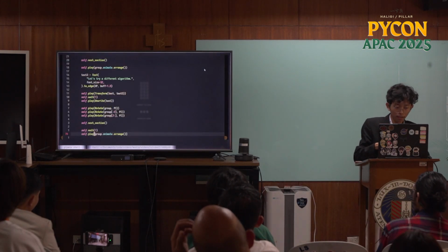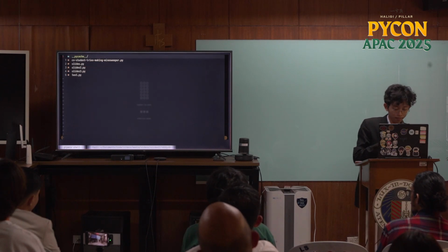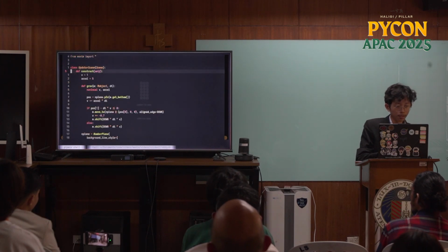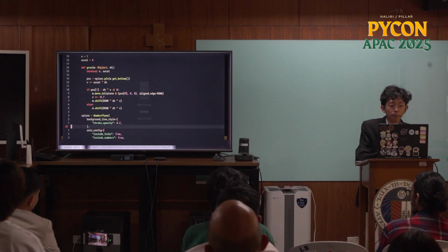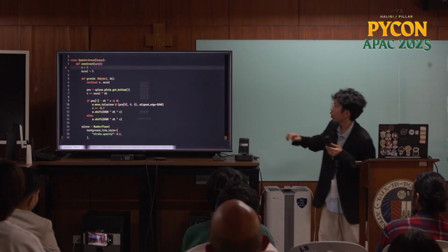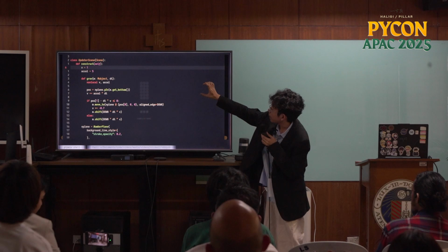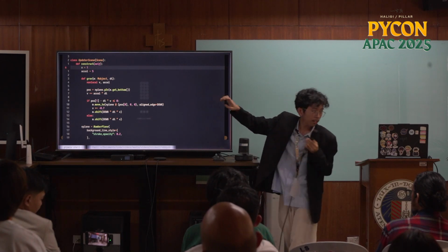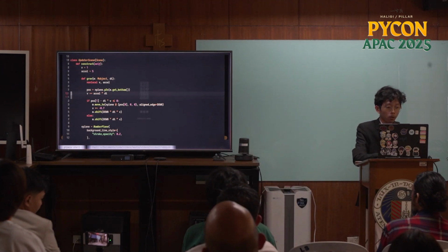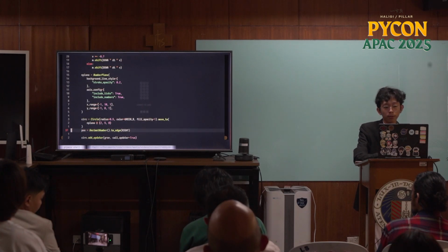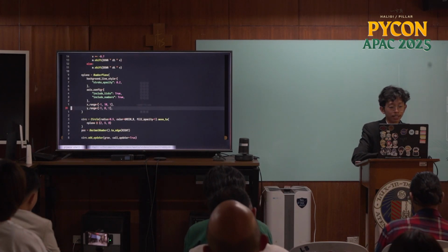So here, we have our updater scene here. So we see that we're defining a velocity and an acceleration at the top. And then we have this helper function here, grav. We're not going to go over it right now. So let's go down here. We have number plane. So yeah, we have a function for that. It's defining the number plane.